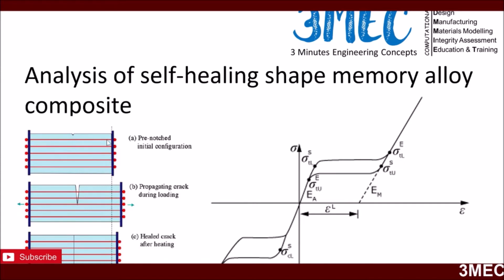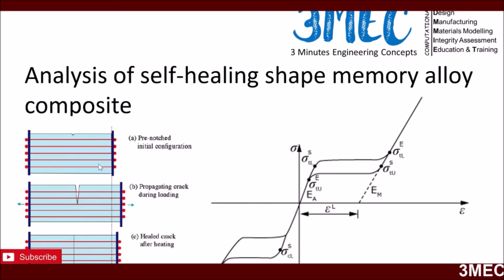We need to model these fibers, so we need around 5 fibers in the matrix. We need a notched sample with elastic plastic properties, and then we have to define the crack propagation criteria along this line as shown here, because they found out that the crack propagates in this direction.